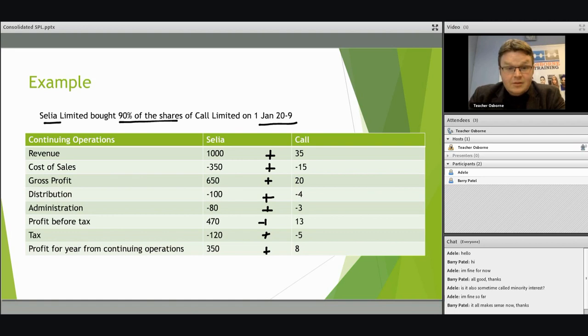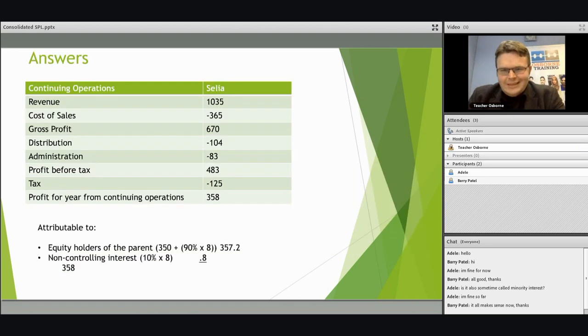I always say it's good to start with the statement of profit and loss, because it's a nice little way to get your mind working, right? Sometimes these financial reporting exams can be quite daunting because you get all this information and you don't know what to do. If you can find a simple task just to get your brain going, you'll find it makes it a lot easier on the exam. But let's look at what I've done.